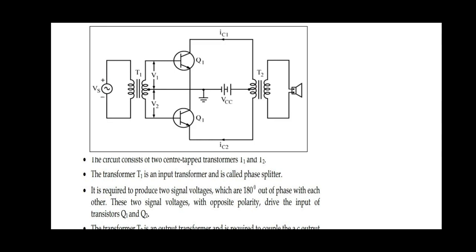Types of distortions: amplitude distortion, crossover, harmonic, frequency and phase distortion, all these we discussed. The peak value of the output waveform of the power amplifier is clipped due to a shift in the Q point. The output waveform is not exactly the same as the input. This type of distortion is called amplitude distortion.